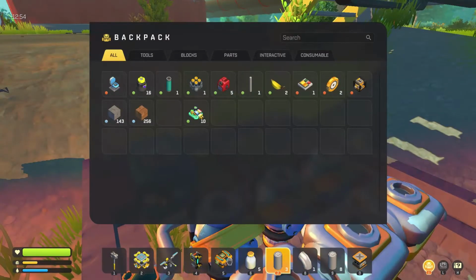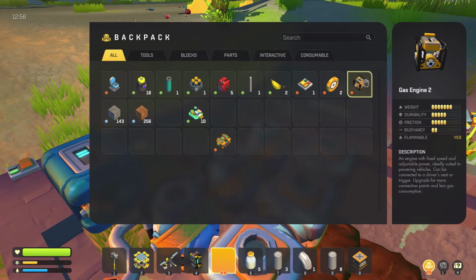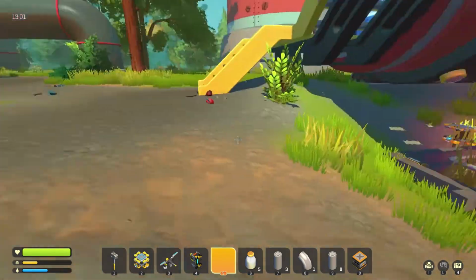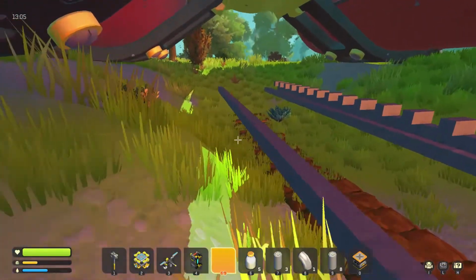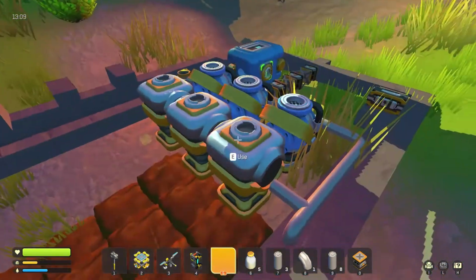I just don't have enough mats for all that at the moment. As you can see here, I got an extra engine. We found one randomly in a yellow crate. Basically, I had to go do a little exploring to get the mats for this, which kind of sucks because I'm not going to use them now.